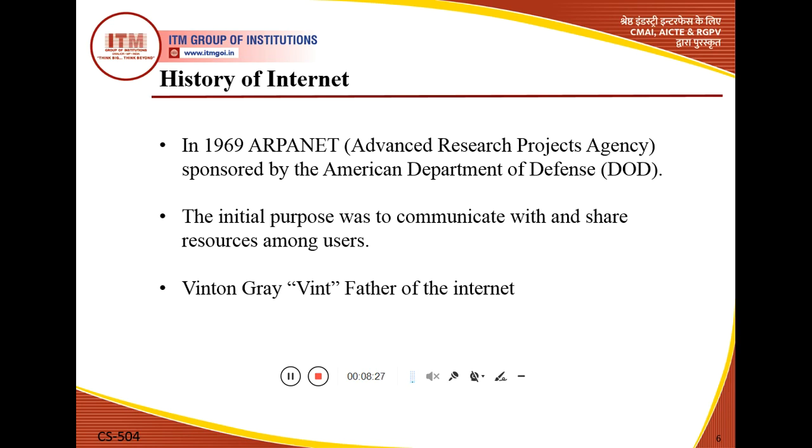Basically, the initial purpose of developing the internet, or this type of network, was to communicate and share resources among users. You can communicate resources and messages from one user to another, exchanging information with the help of this type of network.